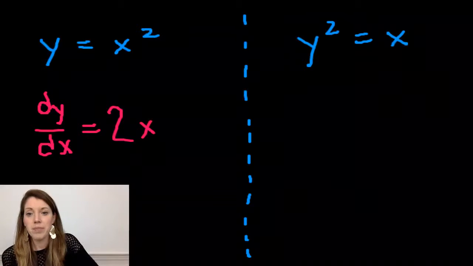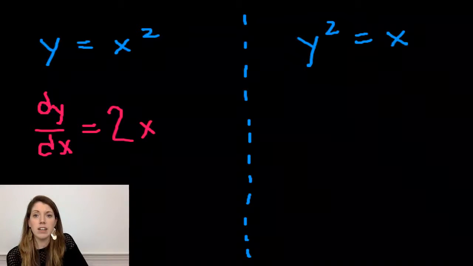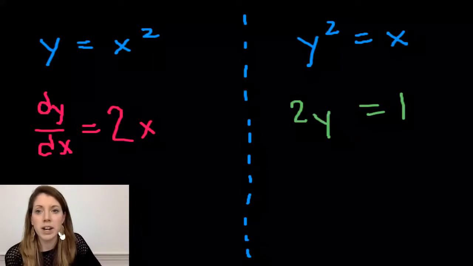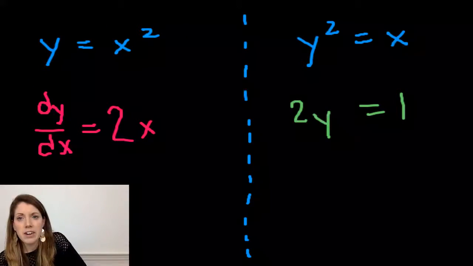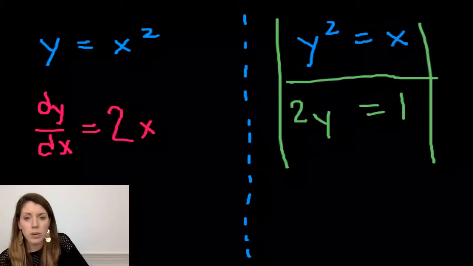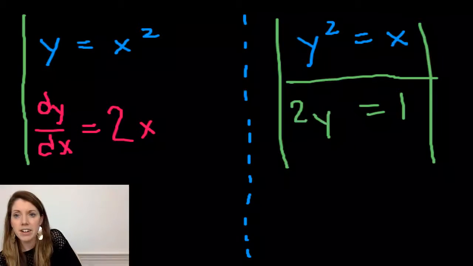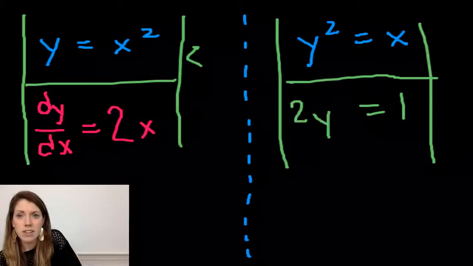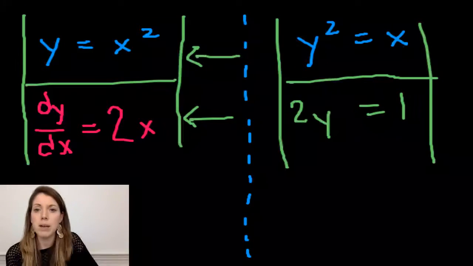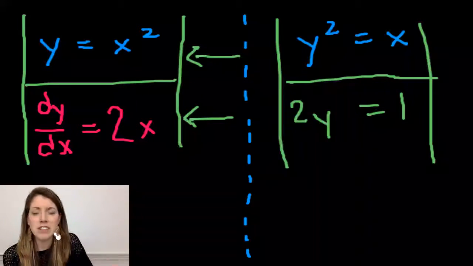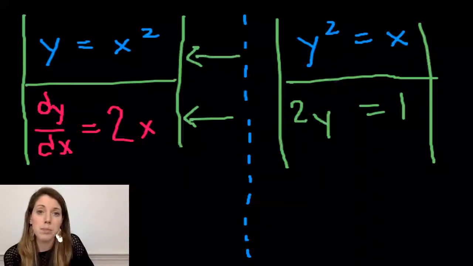But let's say that I just came along and said, oh, let's just derive this the way that I want to. Let's just do 2y equals, well, what are we going to do? Just 1? 2y equals 1. Well, if we're moving down the ladder of differentiation, where did the dy dx go? Something's missing here, right? Here we're moving down the ladder. Here's the function, then we derive, we move to the next level function, which is like y prime. Well, over here on the right, something just looks wrong. It looks like we've changed the function, but it doesn't really look like we derived it. And that's because we didn't. We actually left out an important part.